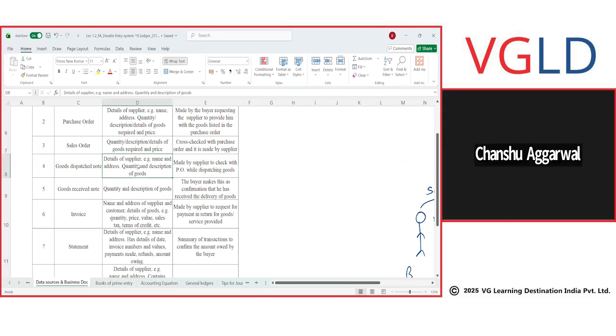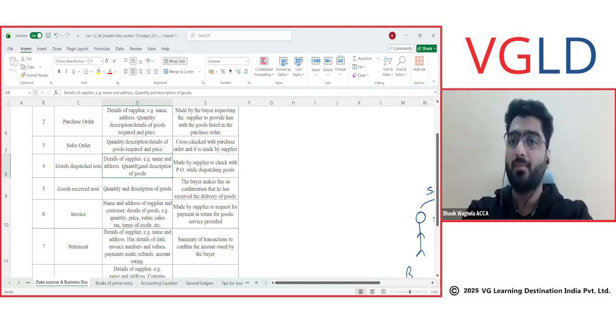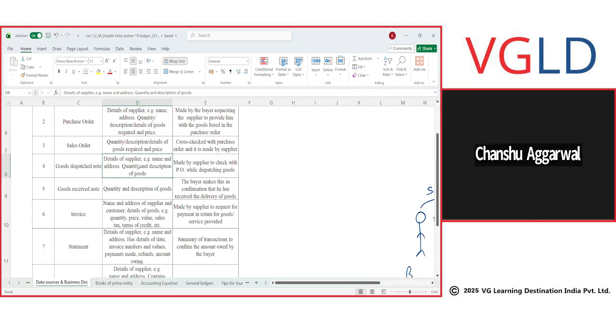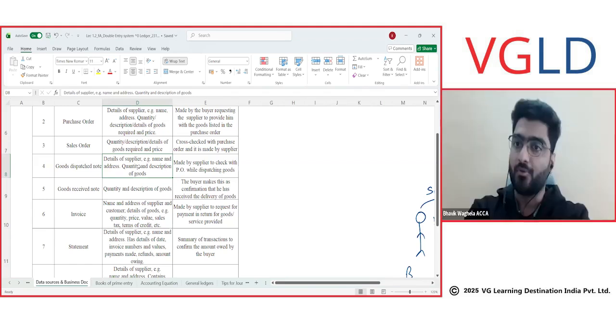So we do have a concept of e-way bill, and how is that different? That is completely from a GST perspective, for taxation, nothing else. Now, this is from a financial accounting standpoint, and audit standpoint also, to ensure that no fraud is happening. The e-way bill is for GST purposes, saying we have transferred goods worth X amount from this particular person to that particular person. That is not within the FA syllabus. Okay, sir.